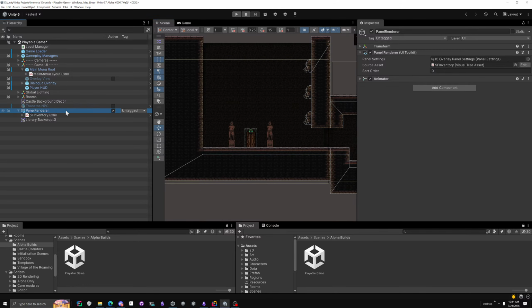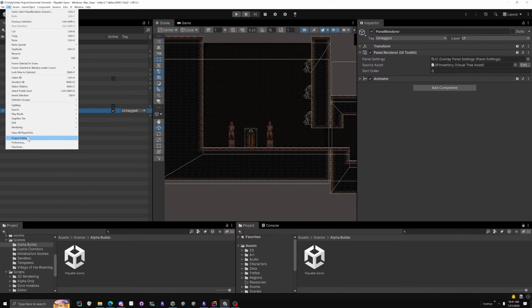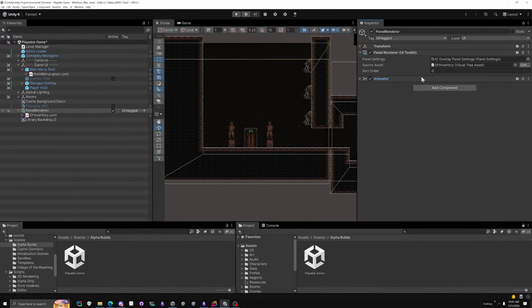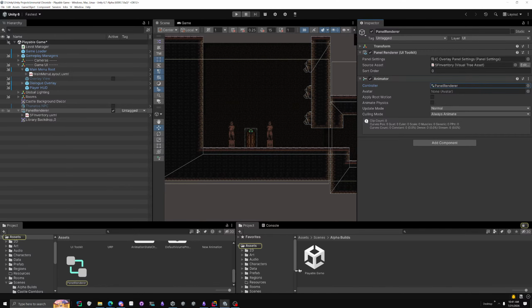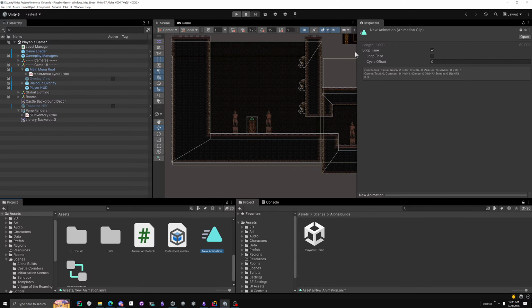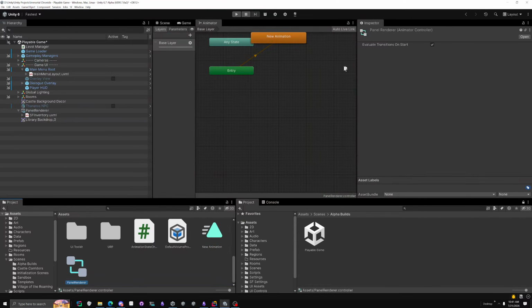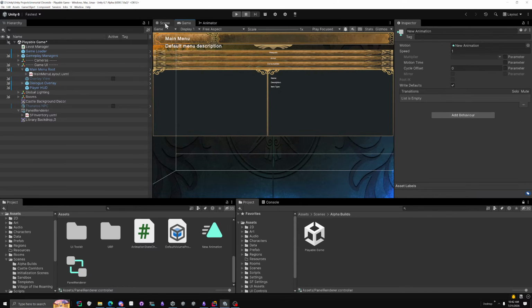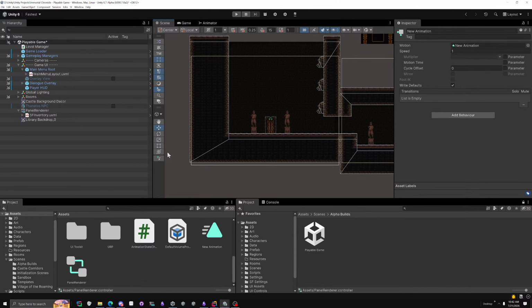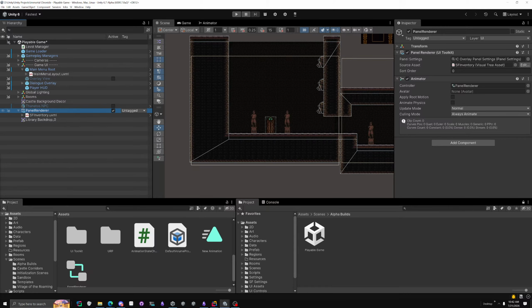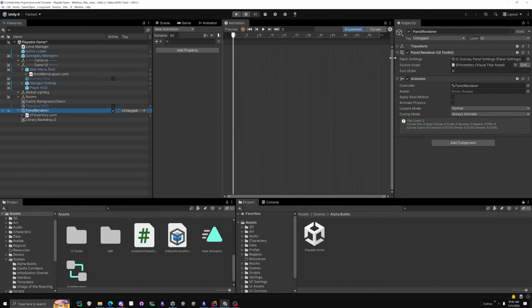Another thing about the UI panel renderer, you want to use it also because of this option, the UI Toolkit animation. If I right click, you'll see, or actually let's just go to the panel renderer controller. Yeah, let's actually just show this off. So this is my UI, this is a UI Toolkit thing. I need an animator window, not the actual, here, wait, let me grab this. Yeah, okay, there we go. I don't need an animation window.